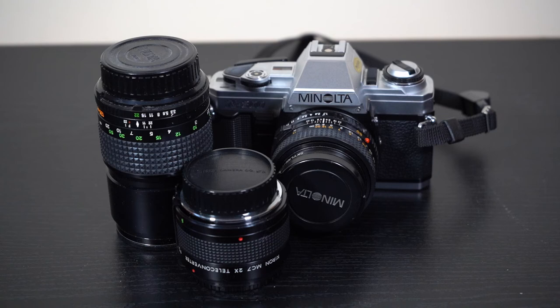Okay, in bag three, we've got a Minolta X300. This is one of the cameras I've been hoping to buy at some point, or to try. Obviously, these are not my cameras, and these have been lent to me to test for the current owner to see if they still work. So I've got to go to London at some point over the next day or so. What I'm going to do is take this along with me, put a roll of FomaPan 200 in there, and take it out and try it out.